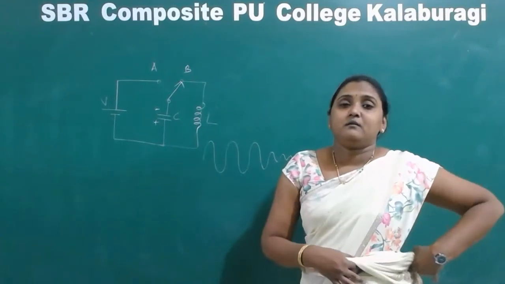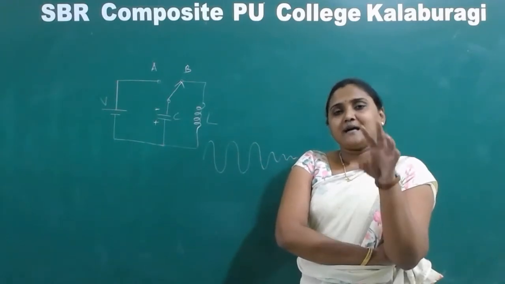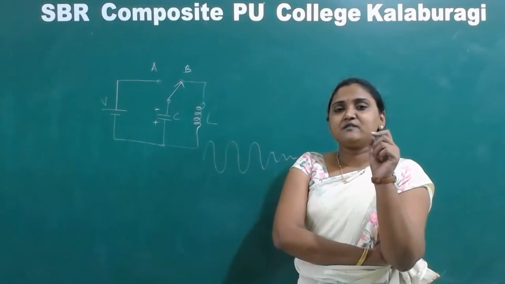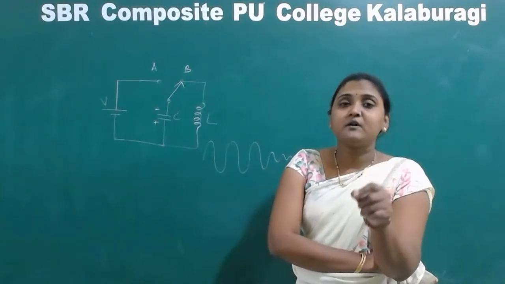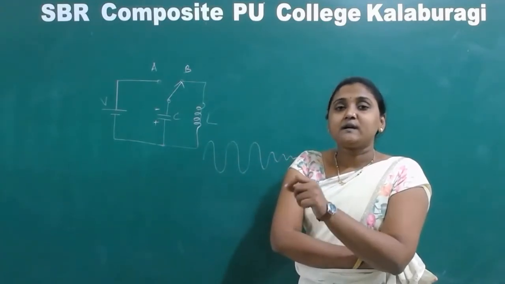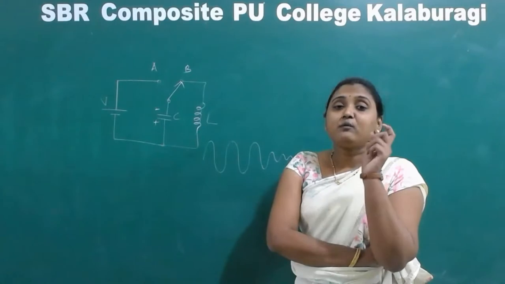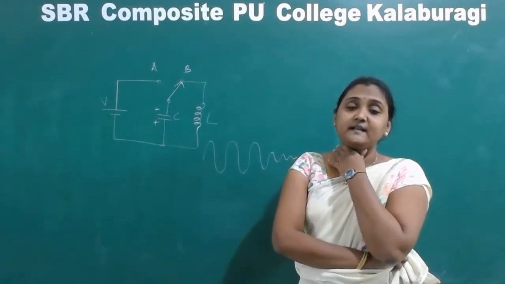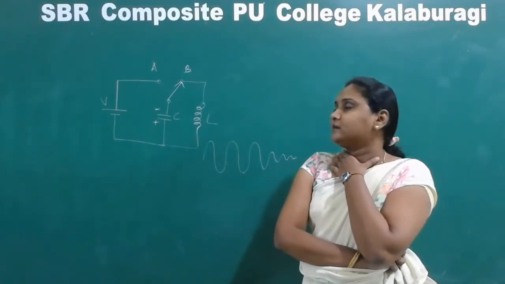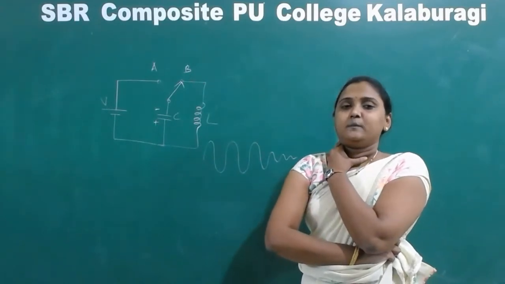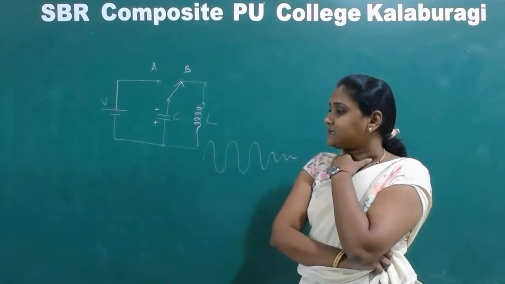About the RC phase shift oscillator, it will be having a set of three RC networks, each giving 60 degree phase difference; 60 plus 60 plus 60, 180 degree phase difference is given. This feedback signal is applied to the negative terminal, 180 phase difference by the RC network, and another 180 by the inverting amplifier used in the op-amp gives a total of 360 phase difference, that is required for Barkhausen's criterion. Right? So these are the concepts of the Hartley, Colpitts, RC phase shift and Wien bridge oscillators. So this is all we have studied in the oscillators.